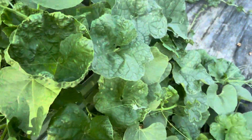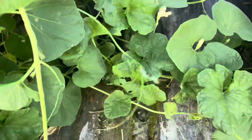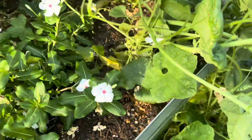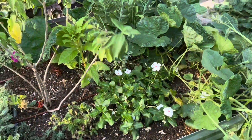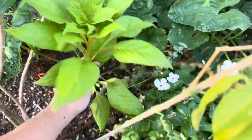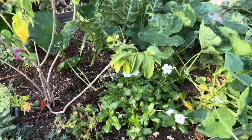Remember when I planted Evinkas not that long ago? Look at that. I gotta get these up. I gotta get a trellis built. I gotta get these up on the trellis. So I was trying to grow over that. It's got a stray celosia there. We don't want that there.